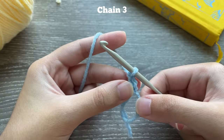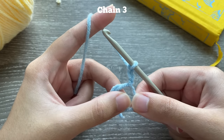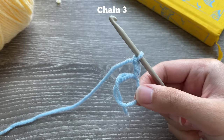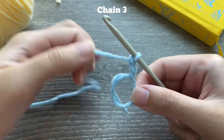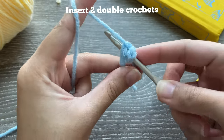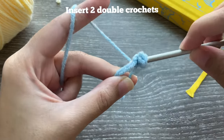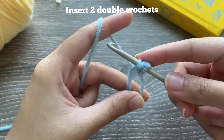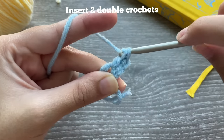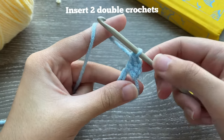To make the magic ring, wrap your yarn around your fingers and you'll have this little X shape. Hold it tight with your other finger. Put your hook under, grab onto the yarn and twist it up, then grab onto this end. Chain one — pull and let go — and there you'll have your magic ring. Now chain two more times to get a total of three chains. We're going to be inserting two double crochets into the magic ring. To make a double crochet: yarn over, insert your hook, yarn over, pull up a loop, yarn over, pull through two, and yarn over, pull through two.